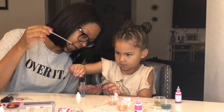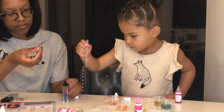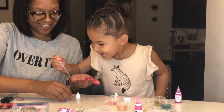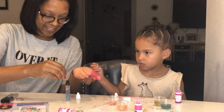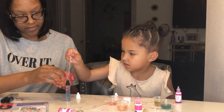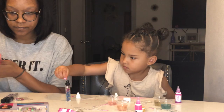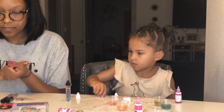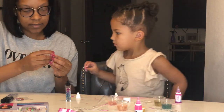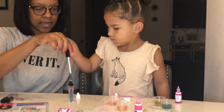Okay. All right, so what are we doing now? We're doing the beads. We're adding different colored beads to make it super. Wait, stop. What are you doing? All right, now push it in. Don't dip it all the way in, just enough. All right, is that good? A bit more. All right. So now we have to add the stopper, which are these little things. And we put it right here. And then we put that in there.